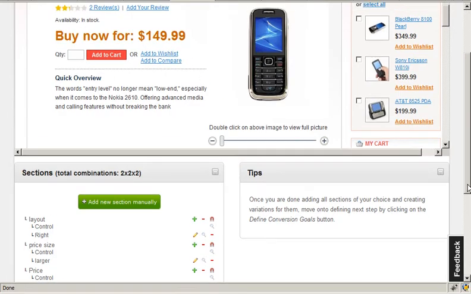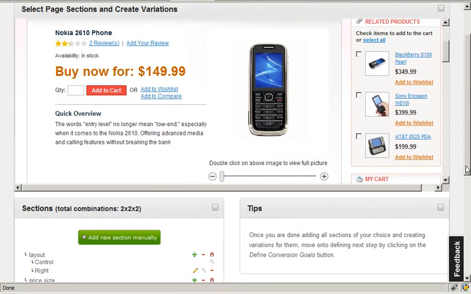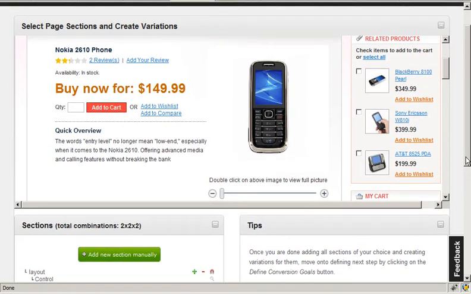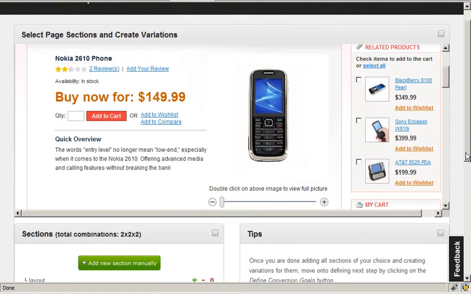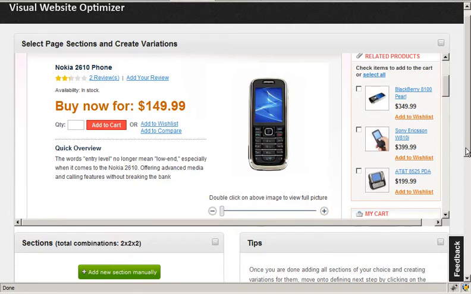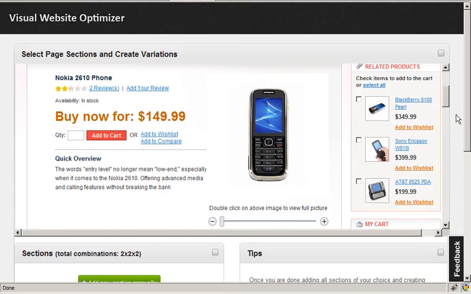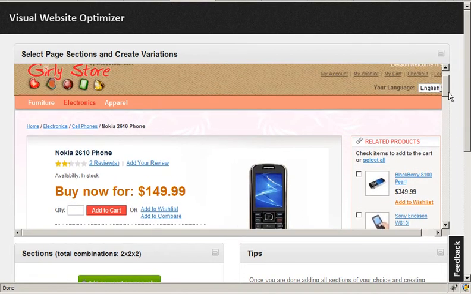So we have created generic variations which work for any product on this e-commerce website. To demonstrate the last functionality, we'll be going to a catalog page which contains multiple add to cart buttons. So I will show how to change those buttons so that they have consistent variations.